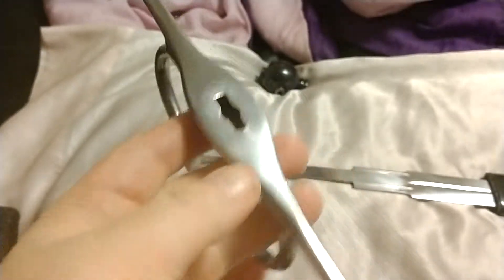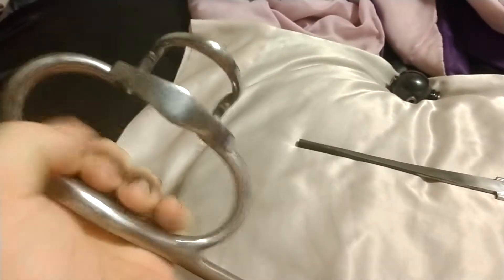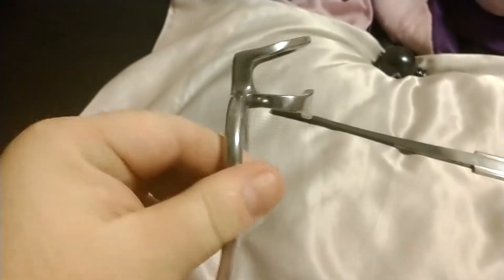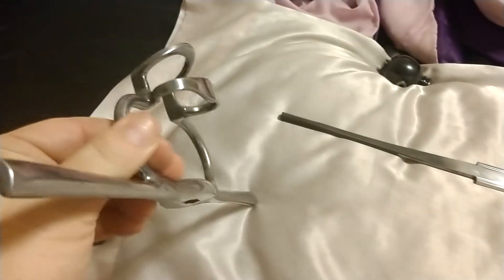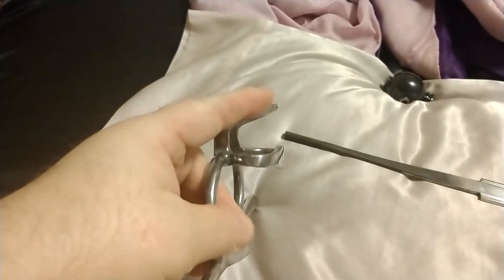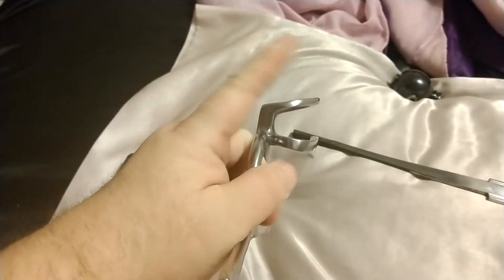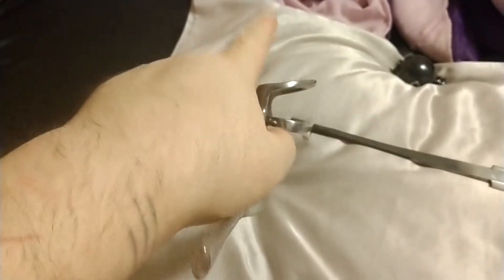Next is the guard coming off. It is fairly beefy — not super heavy, but those finger rings especially are nice and thick. I would doubt anything much would get through that. I hadn't noticed before when looking at side swords in history one that had this double upper ring. Sometimes you see an upper ring and a lower ring or other things, but I've never seen a slightly upward-angled ring and a secondary ring. Since it sits higher up and has an angle, if a blade slides down it gives it kind of a catch when you're binding, to help hold — that's what I think the idea is.